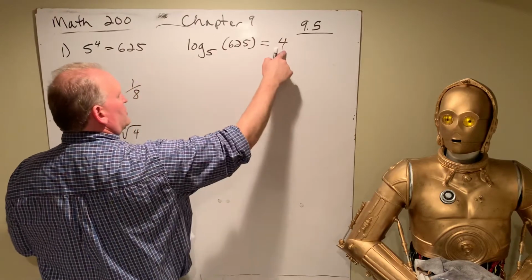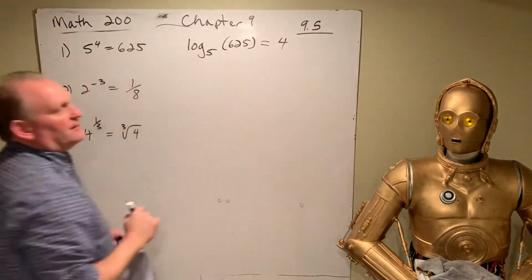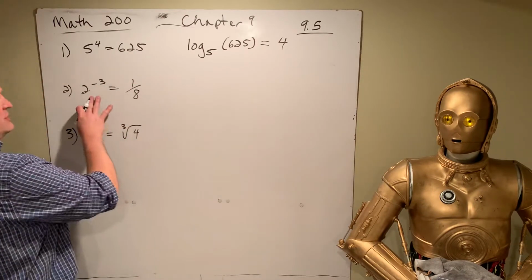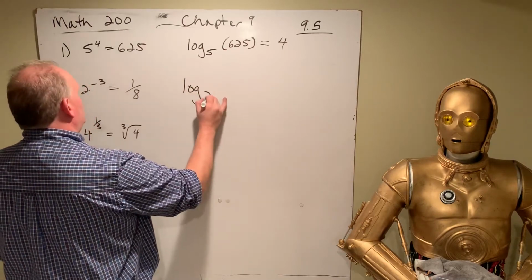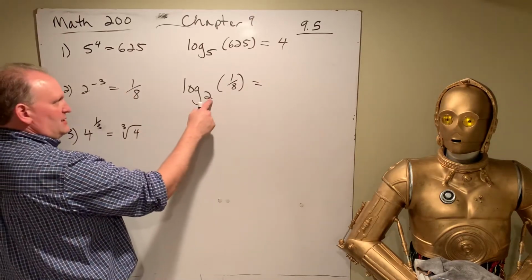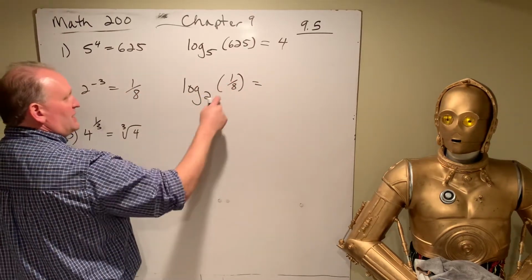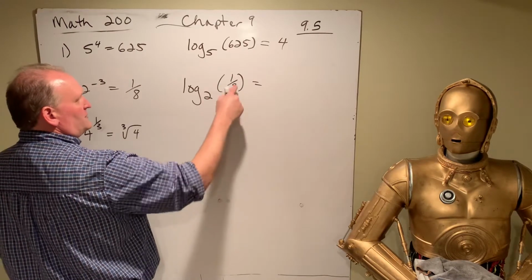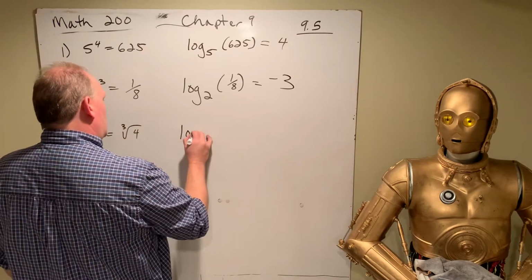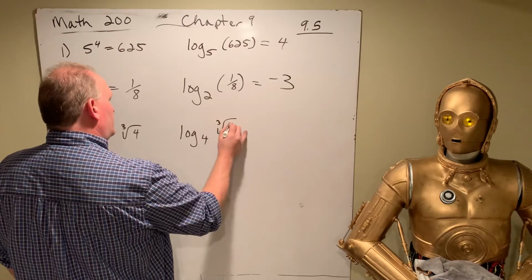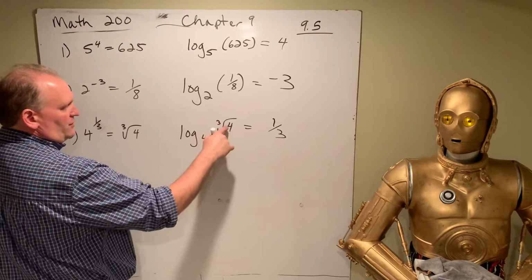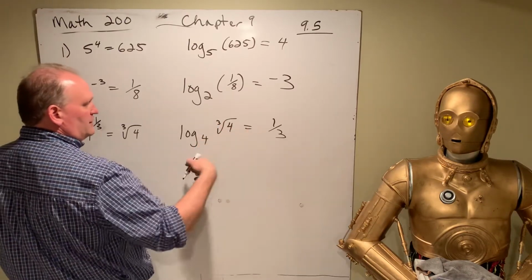It's powerful, people are lonely. The exponent, the power, is always over here by itself. All right? So do you see how the components move? Let's do another one. Log base 2 of 1/8. So this is always the little base on the log. This is the number that it's trying to become. So what do I have to take 2 to what power gets me 1/8? And that would be to the -3rd power. Log base 4 of the 3rd root of 4 is 1/3. I could have written that instead of the 3rd root of 4 as 4 to the 1/3 power, and then it would have been a no-brainer. It would have just been 1/3.